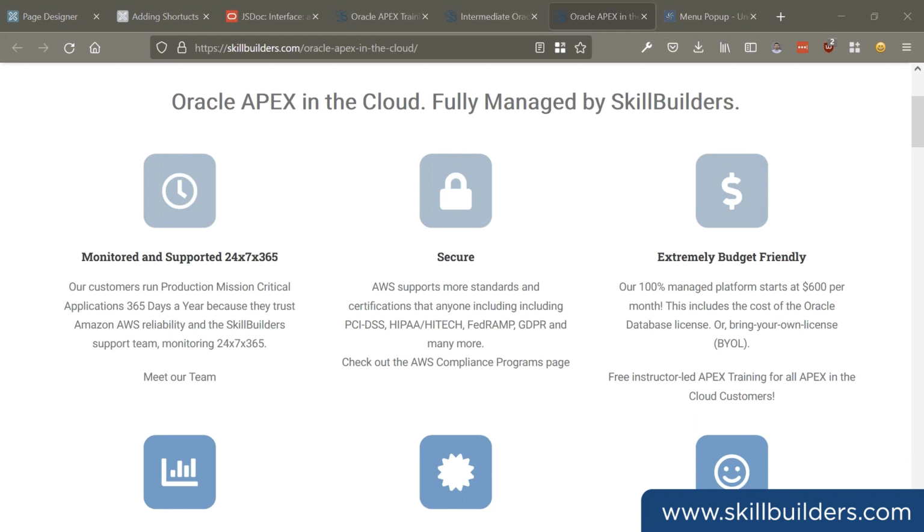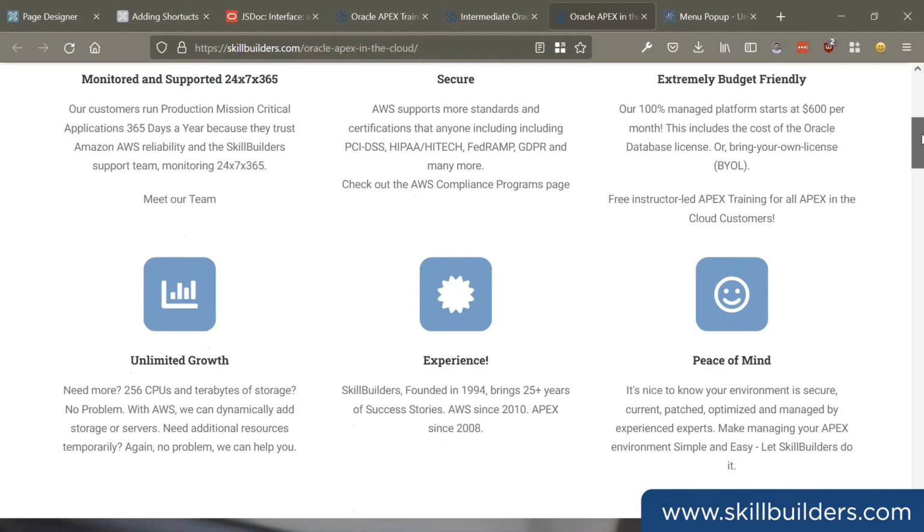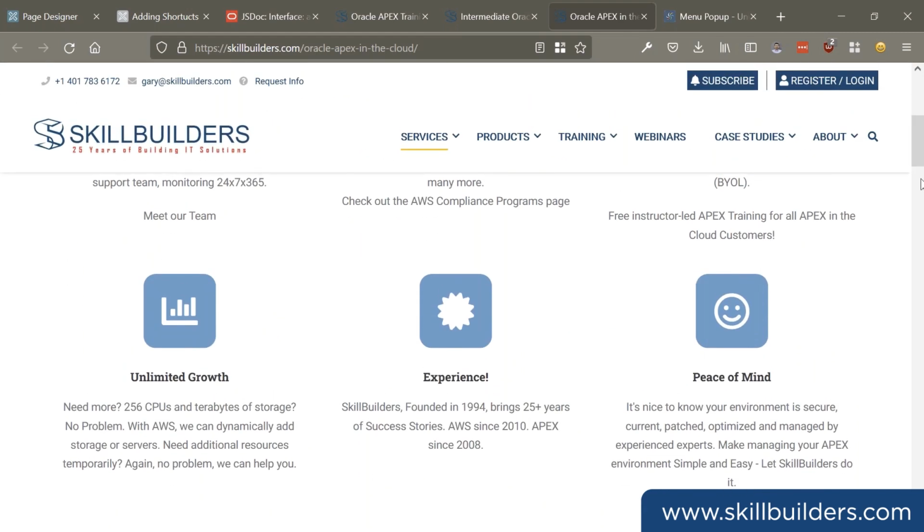We monitor it 24/7. It is designed for fully production, mission critical enterprise applications. We monitor it, make sure it's up. We ping it every 5 minutes or more if you need. So these are fully production ready environments. And you can have it on AWS or Oracle Cloud, whatever your preference is, and we can explain the pros and cons there. So it's a service we offer.